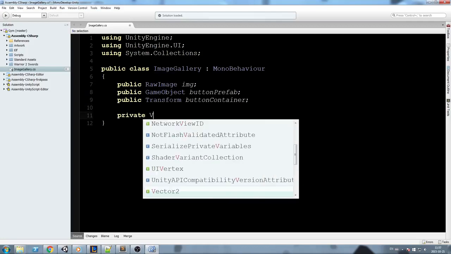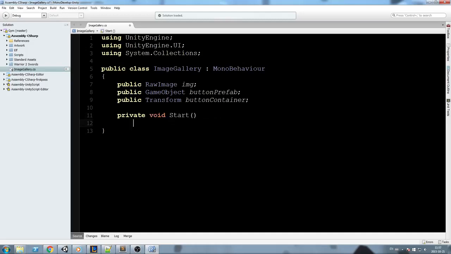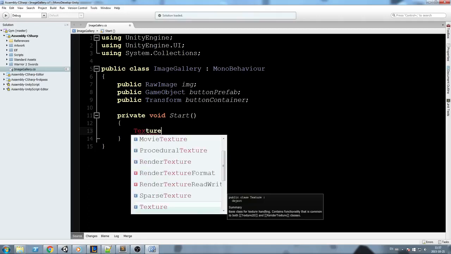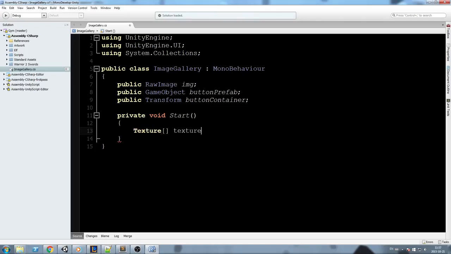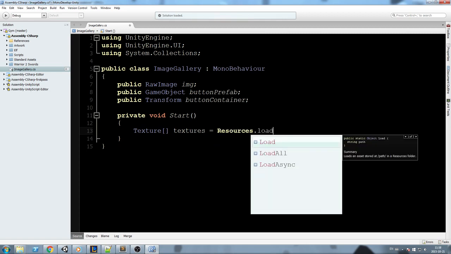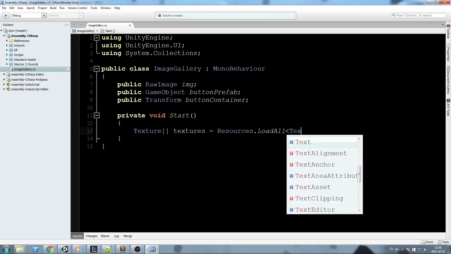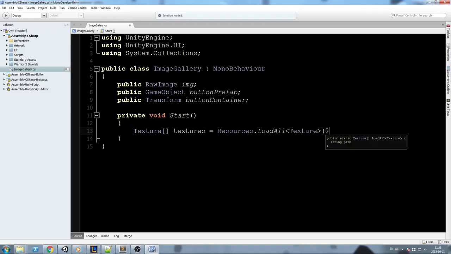Okay, now let's write a private void Start. Since I'm pulling all the files in the Resources folder, I'm going to declare an array of Texture that I call textures, equal to Resources.LoadAll of Texture, oops, not text, textures, in my Resources folder and then Image, just like this.